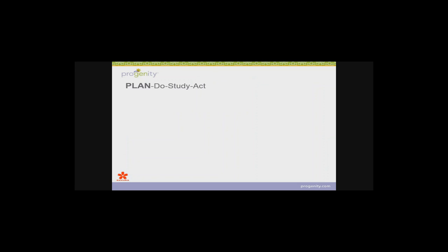So planning is about defining, and poor planning is often the cause of unsatisfactory process improvement because perhaps the person who's initiating the project doesn't have the authority to make any subsequent change. Perhaps there is a predetermined outcome. I've been a facilitator for hospital groups, and I worked with a nurse manager one time. She asked me to put together a team and facilitate a group to come to the outcome that she wanted. In other words, she wanted me to steer everybody to her predetermined outcome. So I said no, I wouldn't facilitate a team that way, because if you have the authority to make the change without involving anybody else, then forming a team to come to that outcome is a sham.